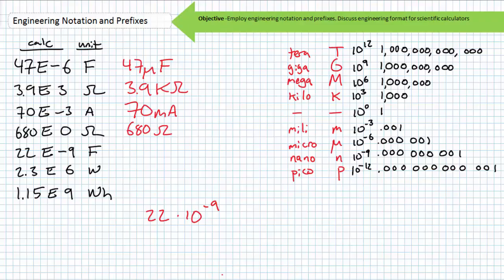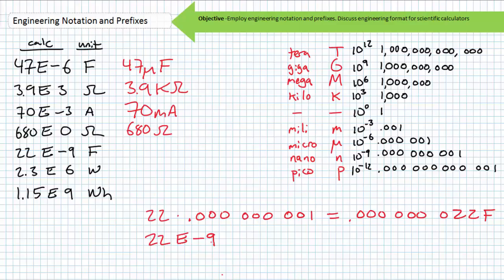22e-9 means take 22 times 10 to the -9th, where 10 to the -9th is a 1 9 places to the right of the decimal point, or 0.000000022 farads. 22e-9, using engineering format, means 22 nanofarads. You'd think a capacitor with a capacitance of 22 nanofarads would be labeled 22 nanofarads, but it isn't. Capacitors are typically labeled in units of either micro or picofarads, and not nanofarads. We'll learn to convert between units employing engineering notation during the unit conversion lecture in the very near future.